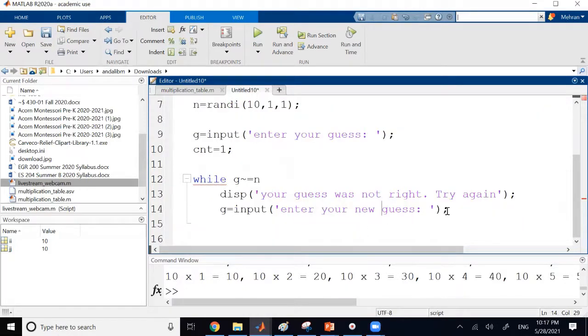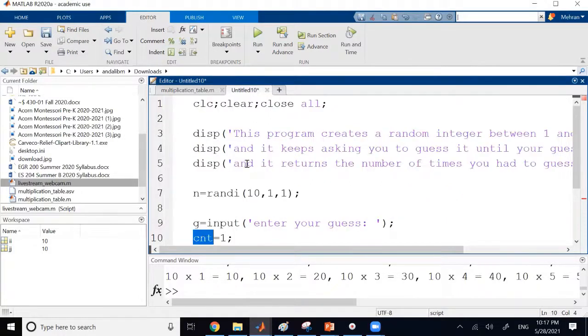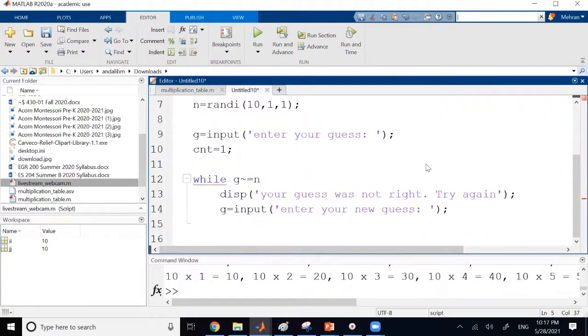And each time they enter a new guess, add 1 to this counter. This counter is the number that you return, the number of times that you guessed. So the first time you do it, it's set to 1, but each time you do it again, this counter is going to be updated. You add 1 to it and reassign it back to the variable. This is what you do in C++. You say counter plus plus, correct?